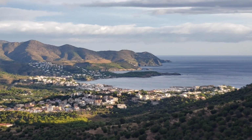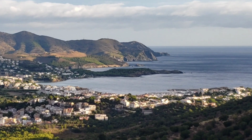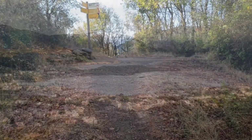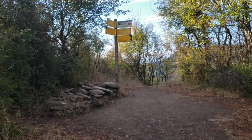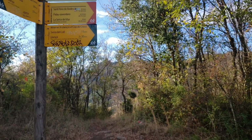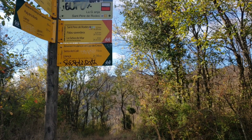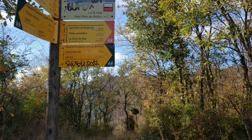But we're going to be spending 2 nights in Cadaqués, home of Salvador Dali. It's supposed to be really beautiful there. So we'll see. 10 to 9. I made it to the top of this climb before the sun came up. At least on me. And on Shorty. So now we drop down again. This is the last significant climb of the GR11. So down to the Mediterranean again from here.